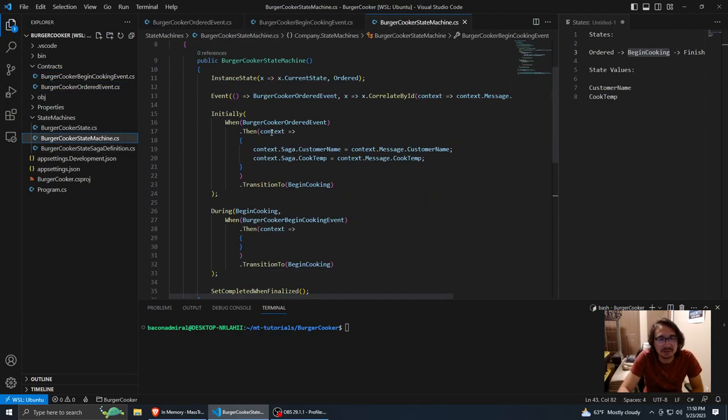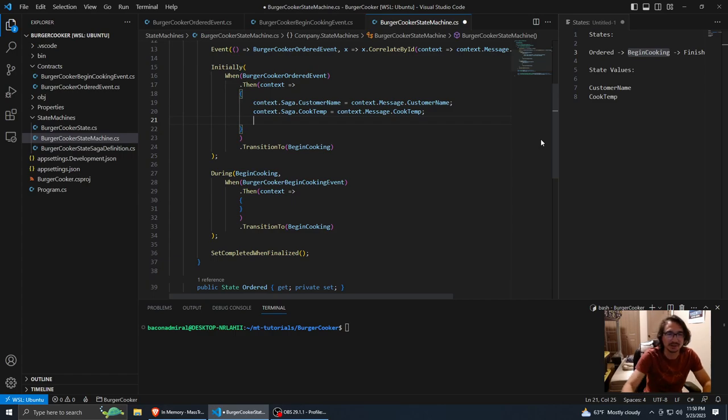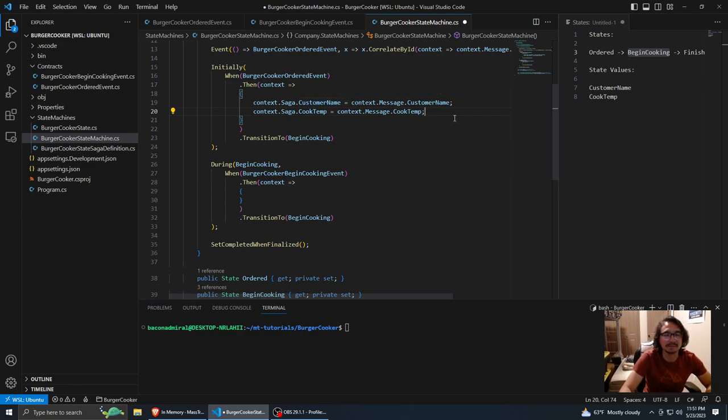So now, basically, this is going to advance the state. But how do we actually trigger this? On one hand, we could do something very simple, and we could just publish this event from here, and it will actually execute whatever's in this then, because we have at that point both this event being thrown and the transition of state to begin cooking. But typically you'd want to add a consumer or have another part of the system that's actually going to trigger this event being rolled forward.